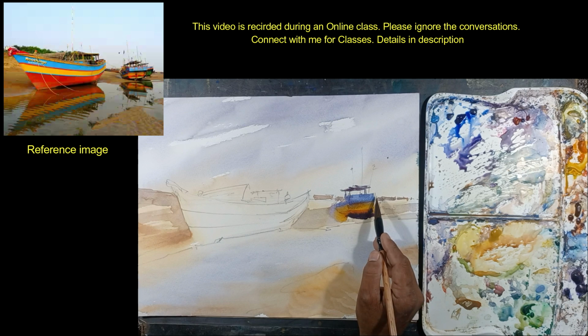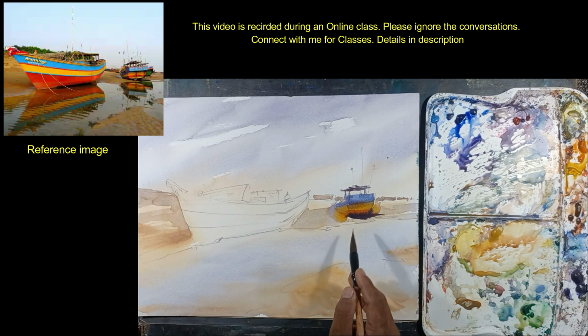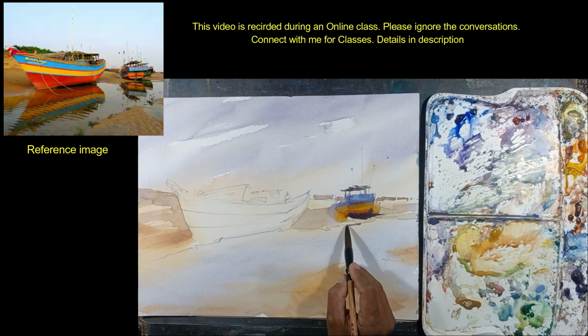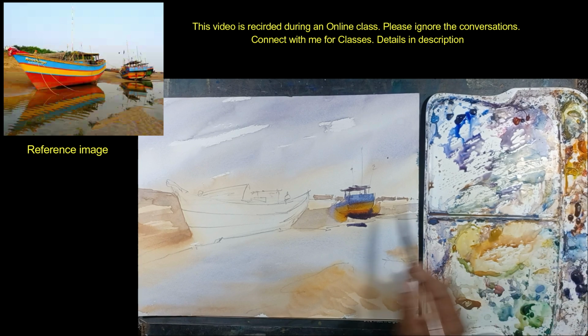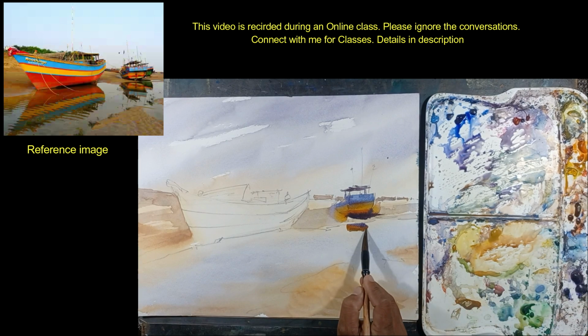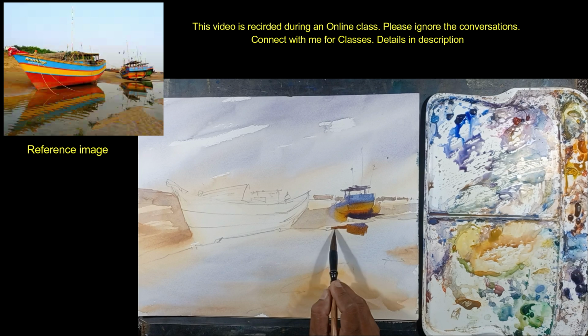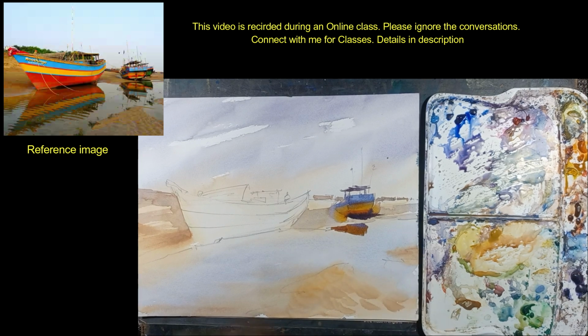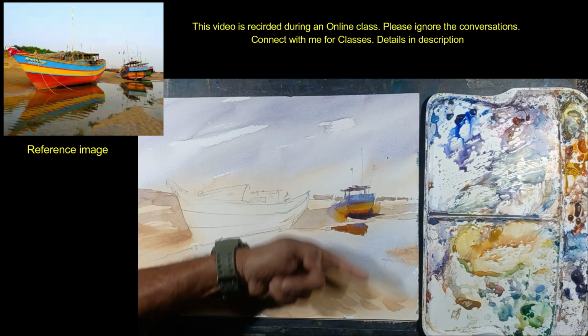there is one more boat in the back. That's the green color boat, which I have not drawn, so I will not make it in this picture either. I am not going to make that. What I am going to do is just the reflection of the yellow boat. Got it, Arya? Yes, sir. Okay, one more thing. If you see, this boat is in this angle, the reflection will be in the opposite angle, like that.